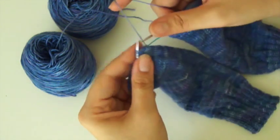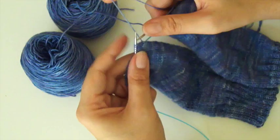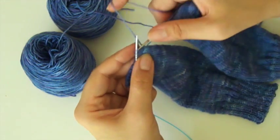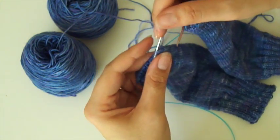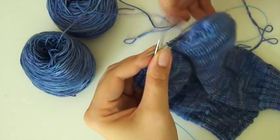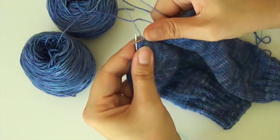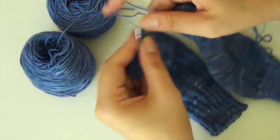So I'm going to knit across the second heel, but I'm also going to talk you through how you would do a contrast heel. At this point, when you're going to start the heel, you would just drop the main colour yarn, no need to cut it, and you would attach the new contrast colour yarn to the sock, and you would start knitting the heel in the contrast colour.